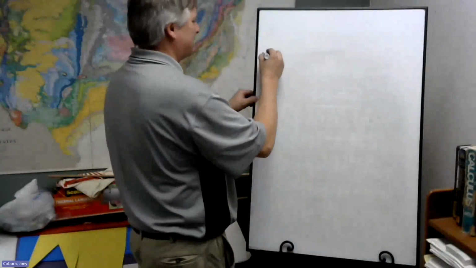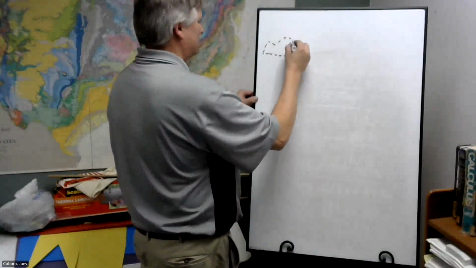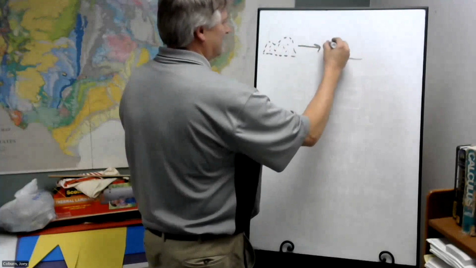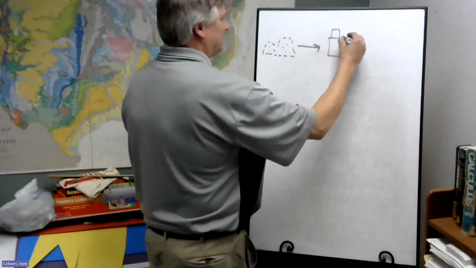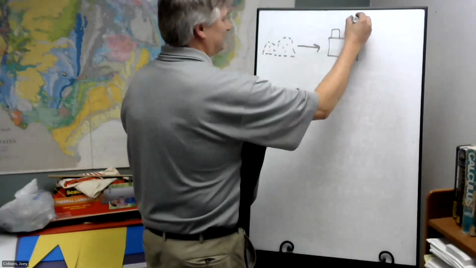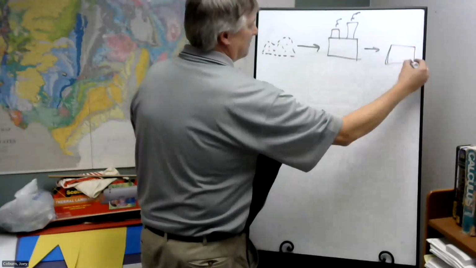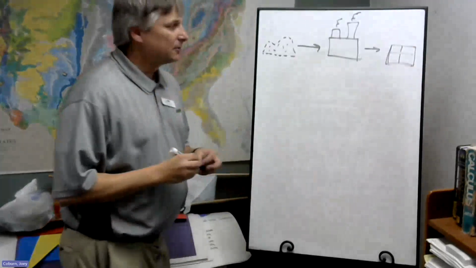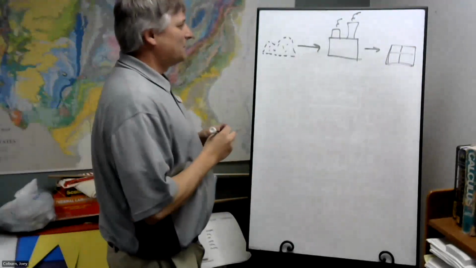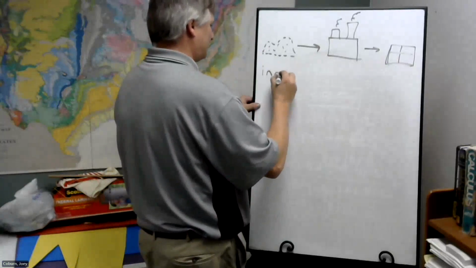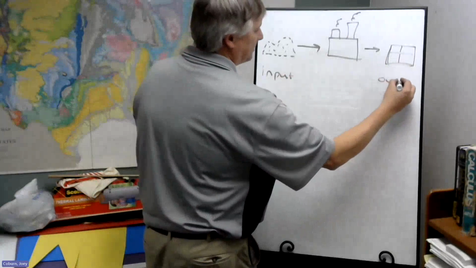What we're going to talk about are functions. And the idea of a function is this. Suppose you have some sand. And you put that into a factory. And out you get are the windows. So this is the input. This is the output.